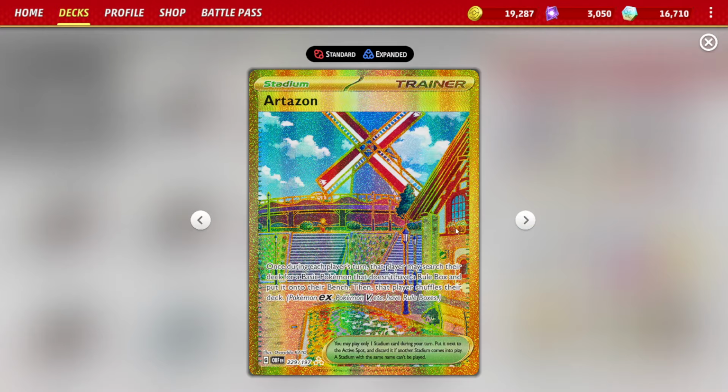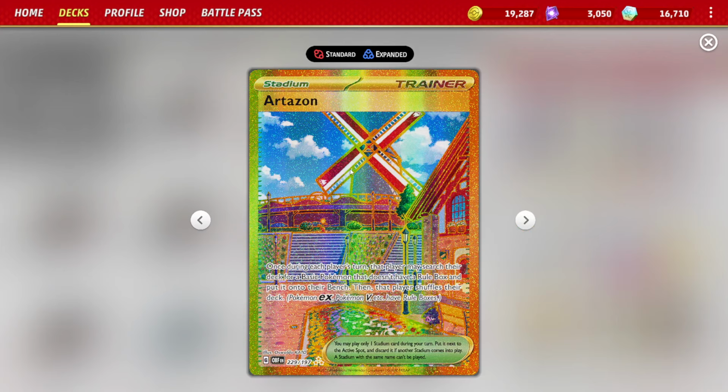We are playing Artisan as our stadium card, and it basically just gets us Bundle, Comfy, Manaphy.